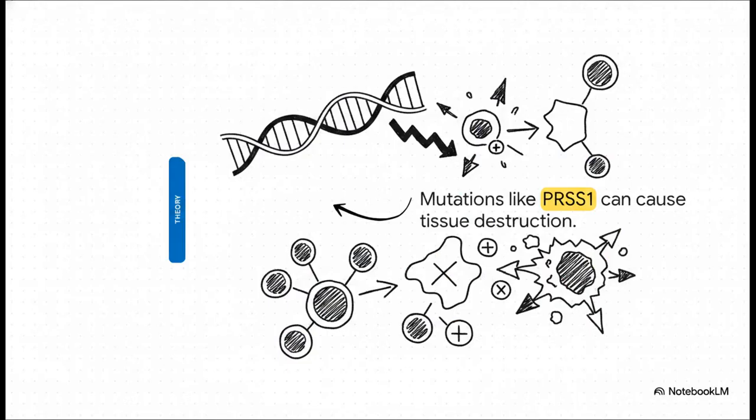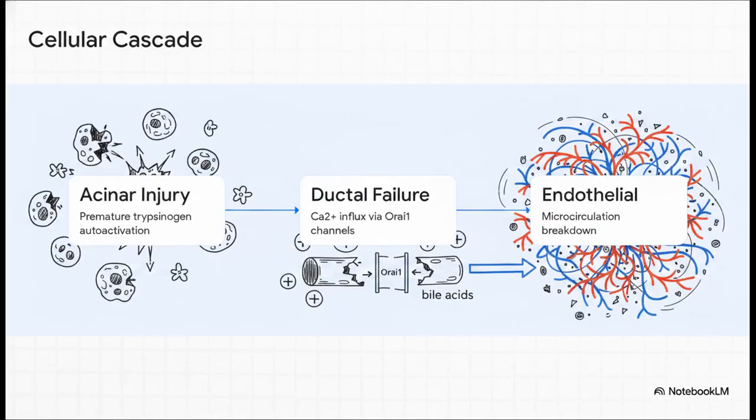In fact, even our genetics can set the stage without any external triggers at all. Advances in genomics show us that mutations like PRSS1 eliminate autolysis sites, or they increase the autoactivation of trypsinogen. This really proves that pancreatitis is fundamentally a molecular failure, a total disruption of that delicate balance that's supposed to prevent enzymatic autoactivation. So let's look at the actual cascade and see how this builds from local acinar cell injury to a completely irreversible state.